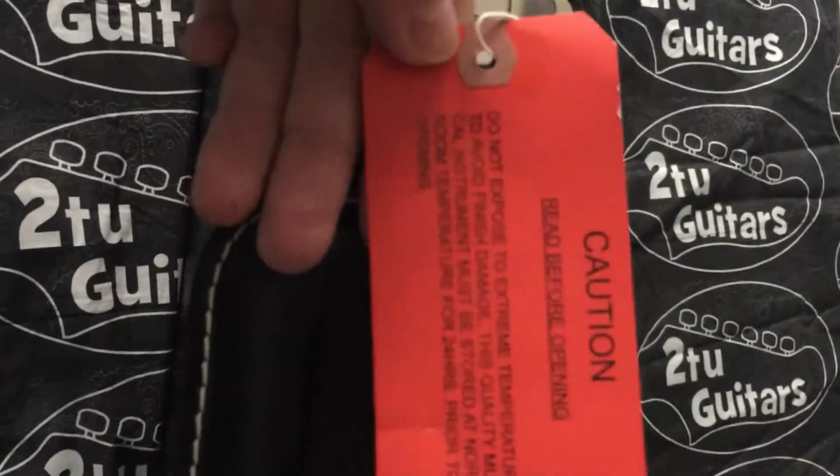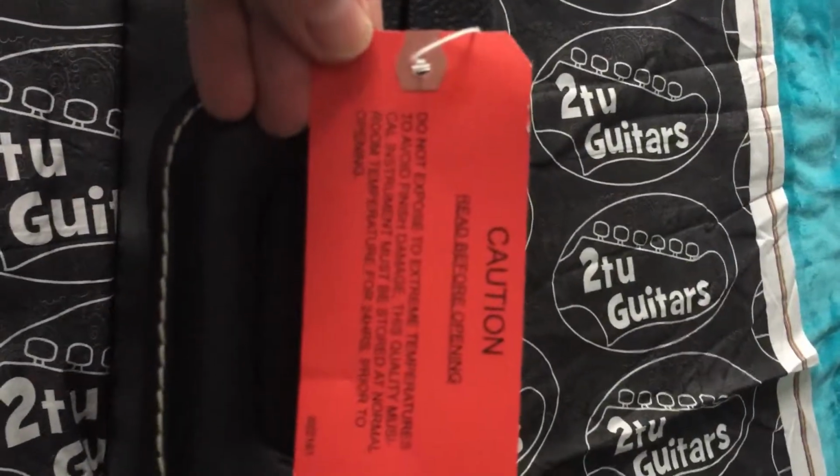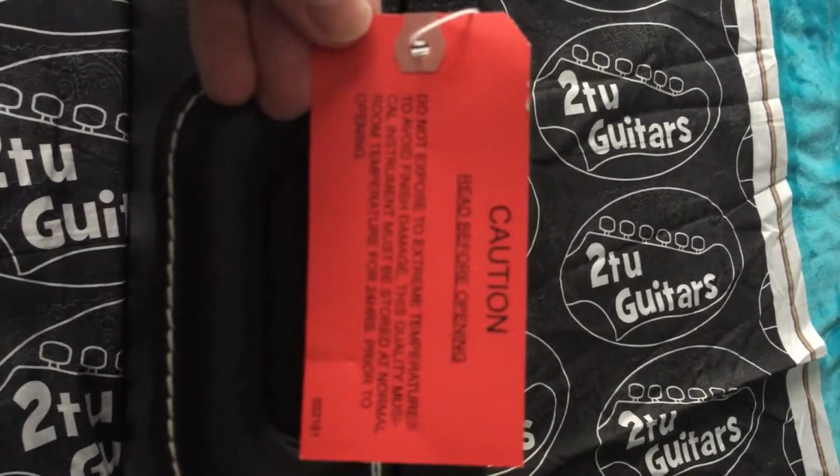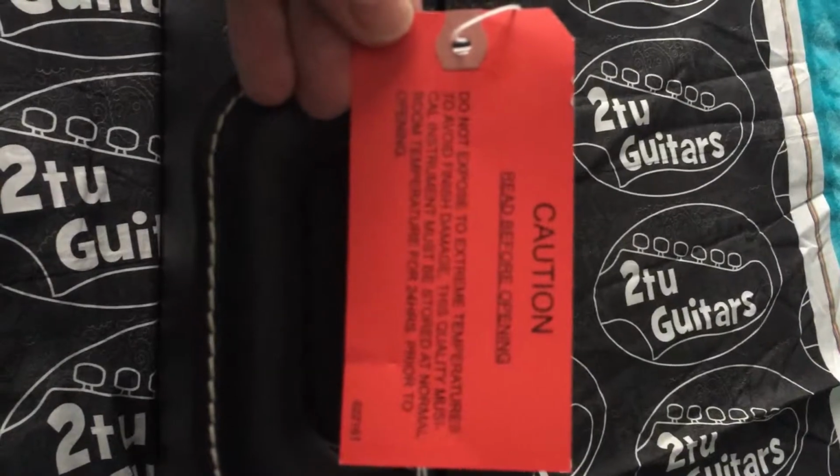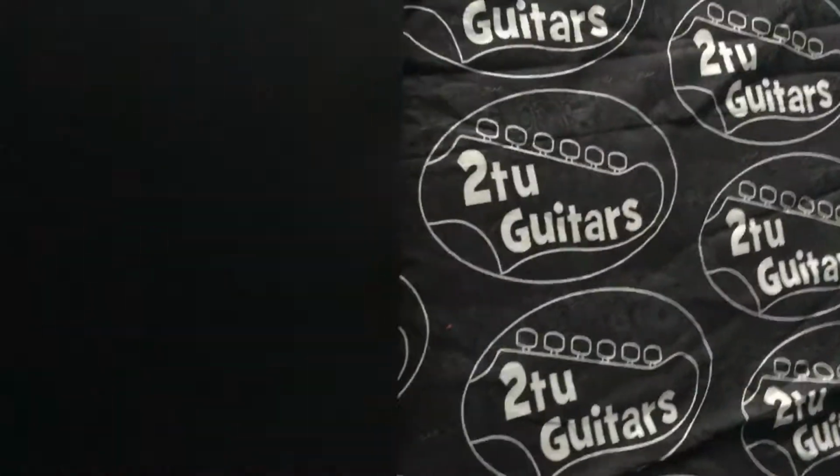There's our label, telling us to let it adjust to room temperature before it's opened, and we've already done that. So let's have a look inside the case.